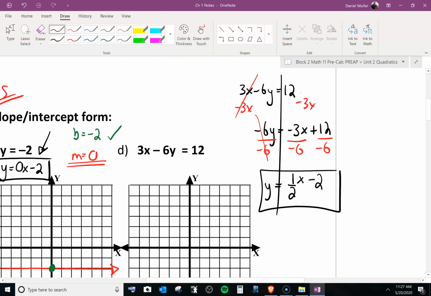And I'll give you a minute if you need to just pause this here. Obviously not a minute. That would be way too drastic. I'm going to erase that line.